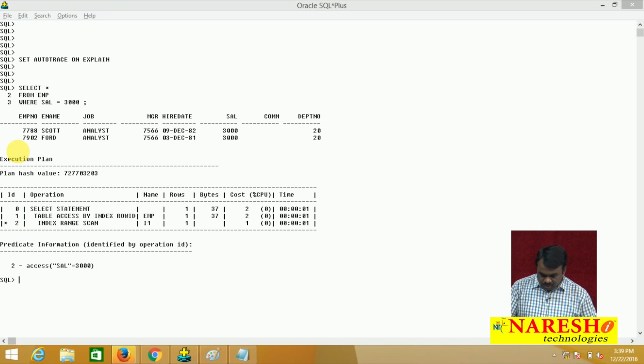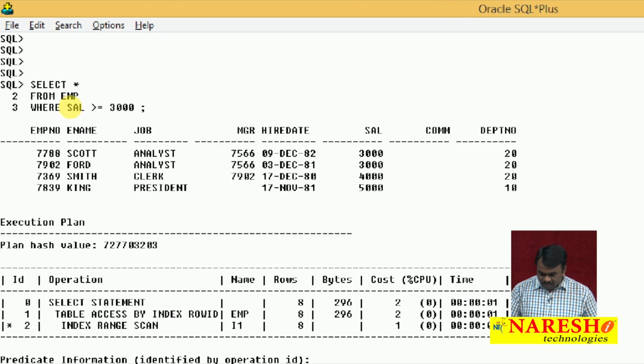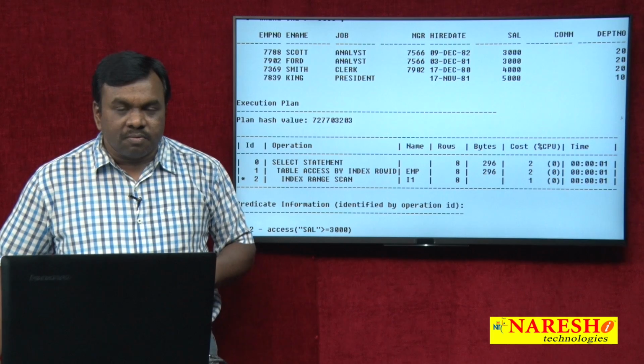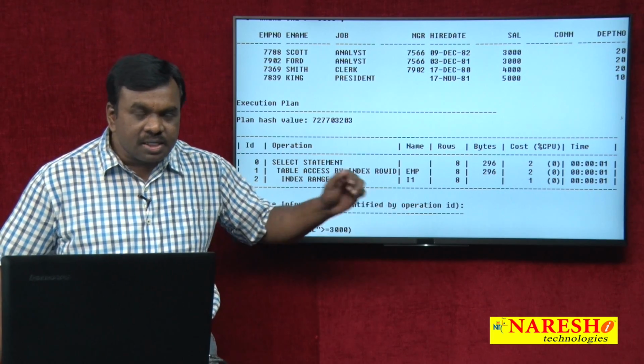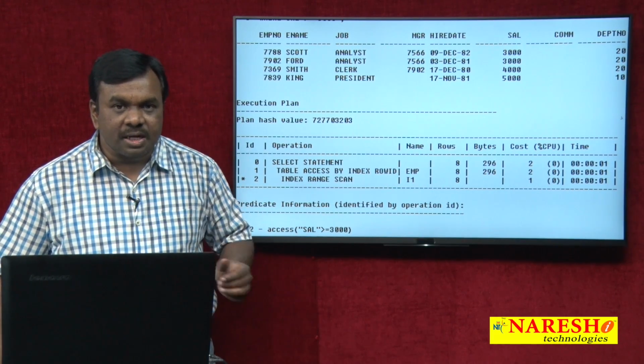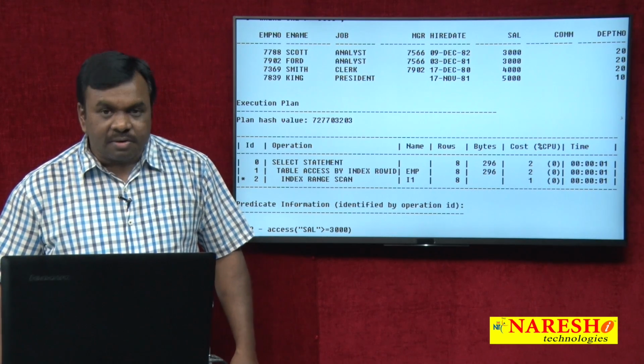For example, suppose I run select star from EMP where salary greater than 3000, and for this query also Oracle is using index I1 to get the employees earning more than 3000 salary.